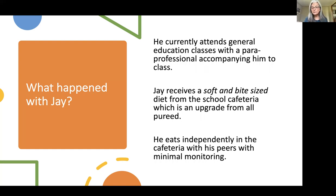He continues to his tenth school year, is in general education classes because Jay's a smart kid. He now eats a soft and bite-sized diet from the school cafeteria — a two-step upgrade from puree. What we found is that he just had never really been exposed to chewing, so as we gradually added texture, he responded extremely well. The last time I observed Jay, he was eating a muffin and handled it beautifully, took a sip from his milk with a straw. He was at the table with his peers — there are so many things we can do to help these children fit into their environment.